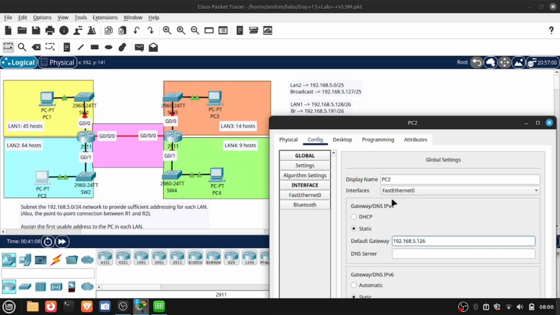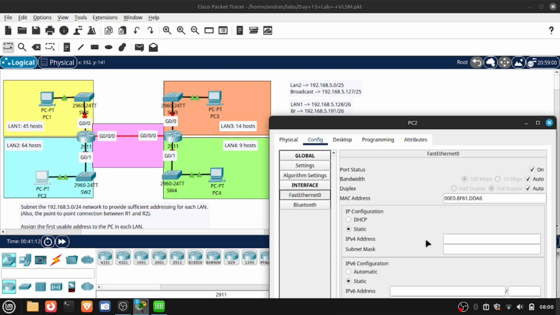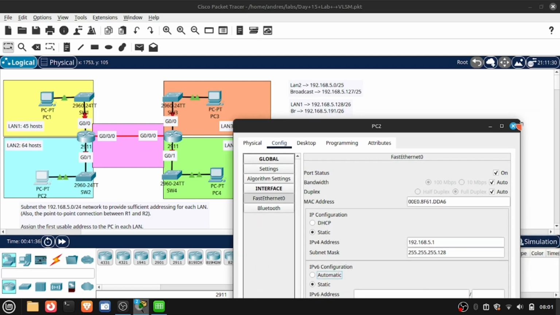That is going to be our default gateway, and we are gonna use 192.168.5.1, and subnet mask is /25. This is 128. That is all for PC2.